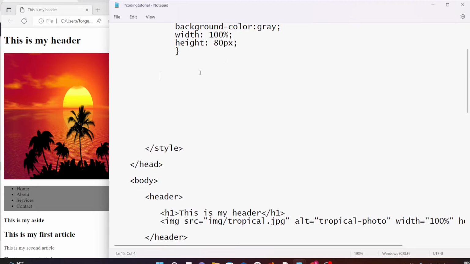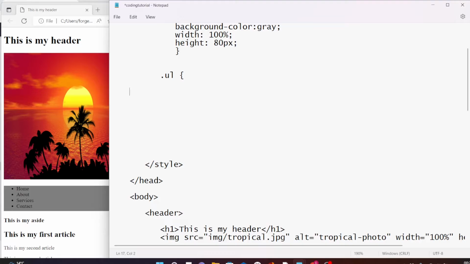I will go about it this way. I will say unordered list, brackets, give a space, close my brackets, then come to the center of the enclosure. Then I will first of all say display: inline-flex.